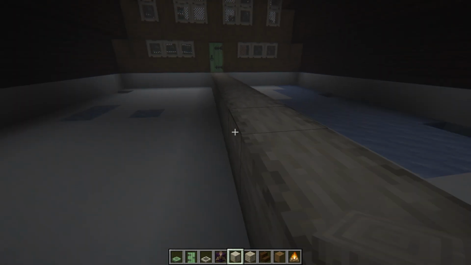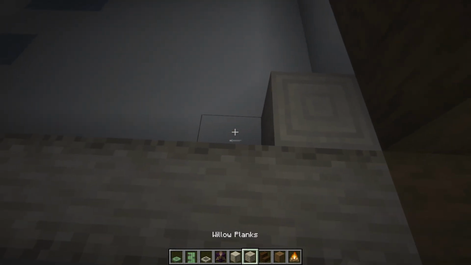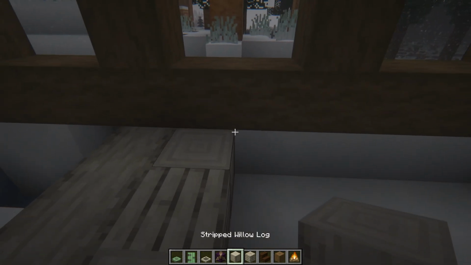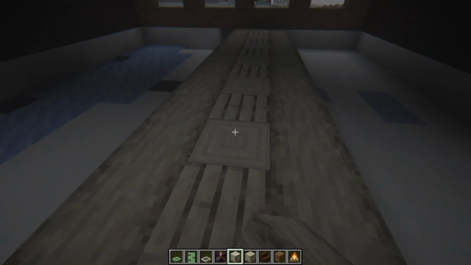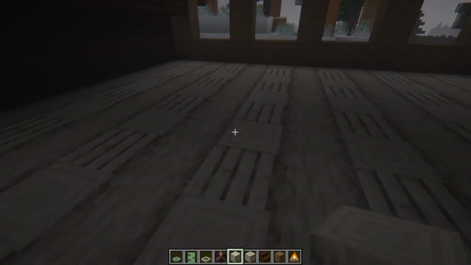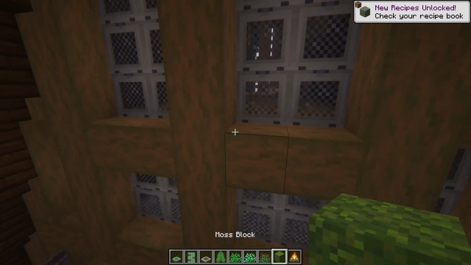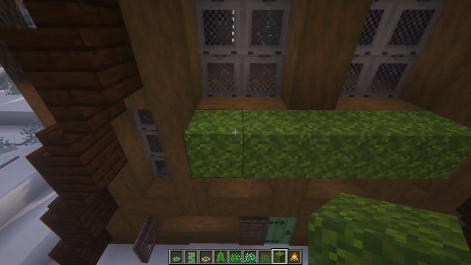I think for the main floor we're gonna do willow, because I just love the way it looks. We're gonna do a pattern like this. Something like this. I think that looks nice. Now let's find some nice plants to put in the flower boxes. Let's grab some moss. Do something like this.